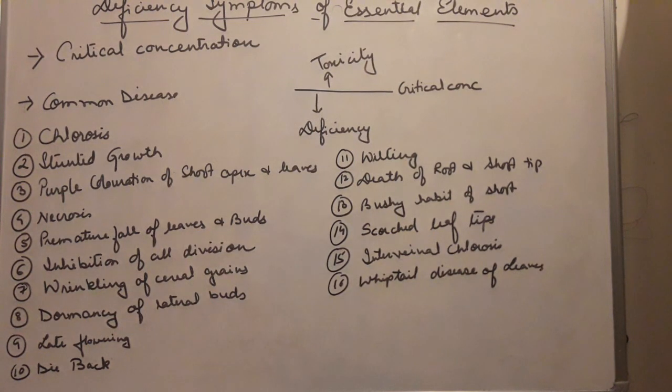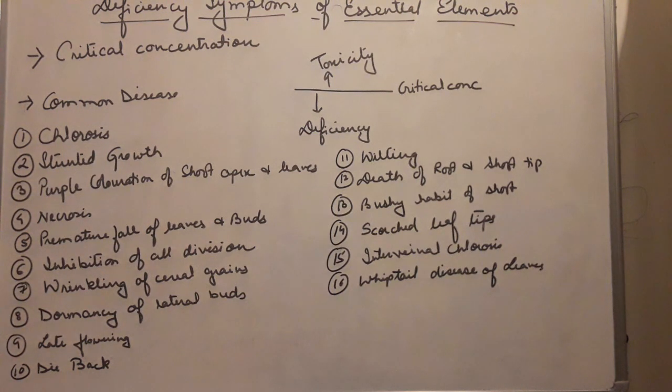Hello everyone, so let's begin the next video on mineral nutrition, that is deficiency symptoms of the essential elements. Now we have already studied about the essential elements, isn't it? In total we have 17 essential elements, but as per recent studies 3 more have been added to the group, that is cobalt, silicon and vanadium. So besides the 17, plus 3, that is 20 essential elements are there.